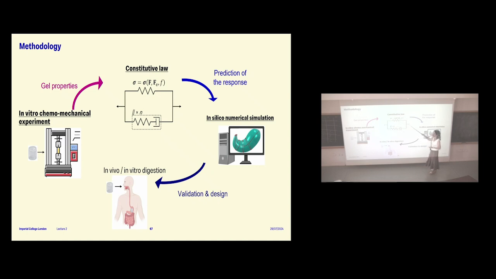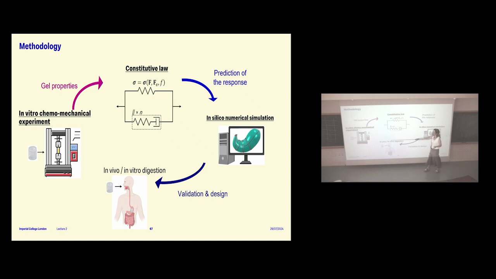This looks very similar to what I showed you on Saturday. But here, instead of just having deformations, you also have this parameter F, which, as I'll show you in a minute, tells you how much starch has hydrolyzed. So basically the chemistry is in here. Once you have that, then you can do an in silico model of the stomach, and then you're going to try and validate it. Of course, here it is a lot more difficult to validate.